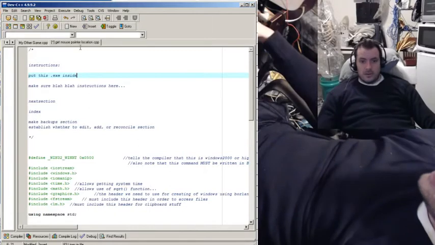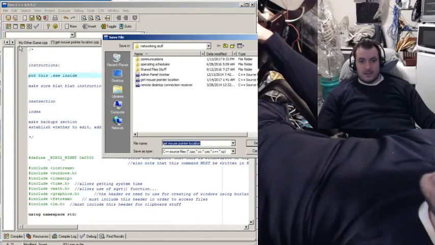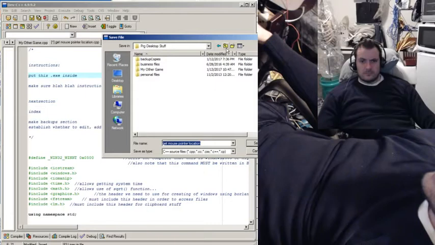Whoa. Okay, we're overwriting right now by accident a C++ program that did something else. So we have to save this first. Save as. Where should we put it?